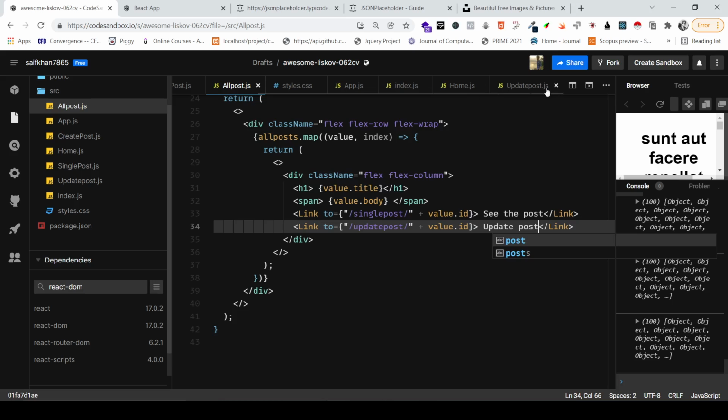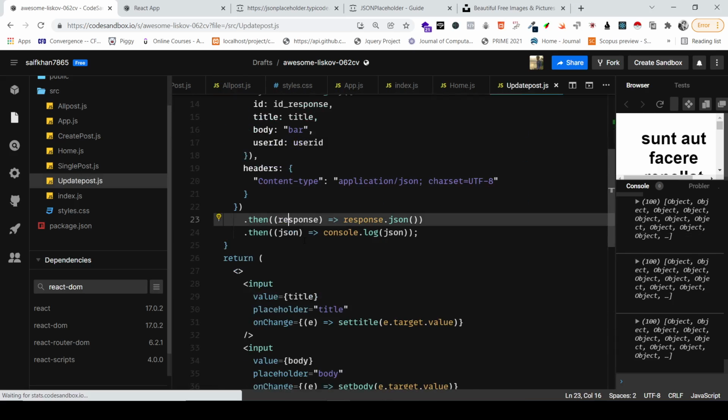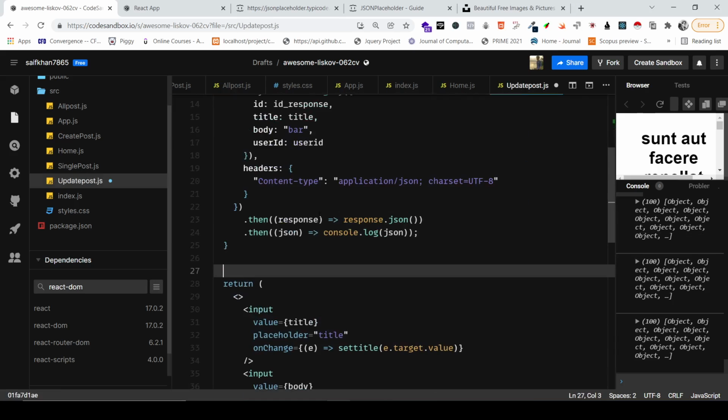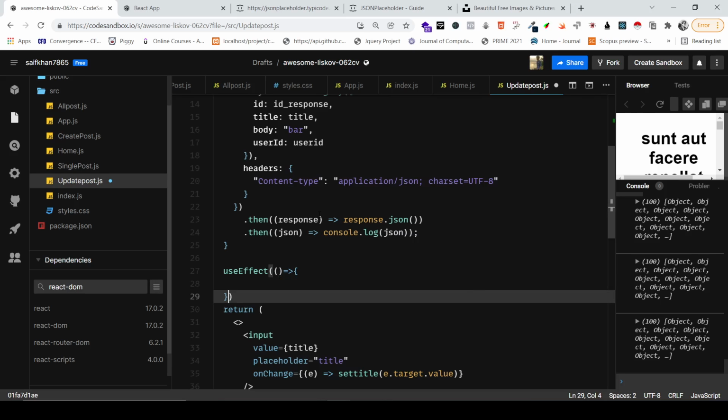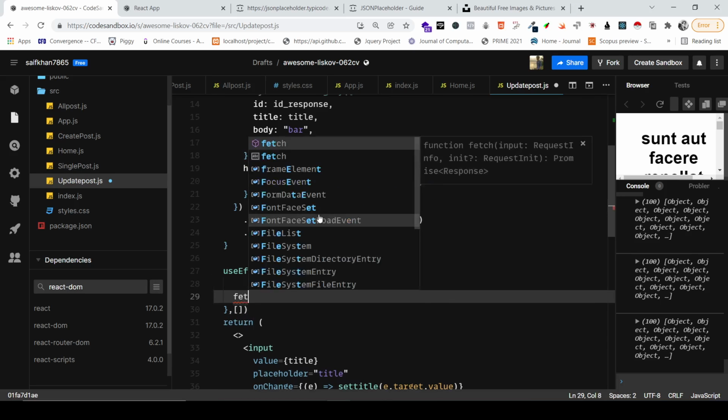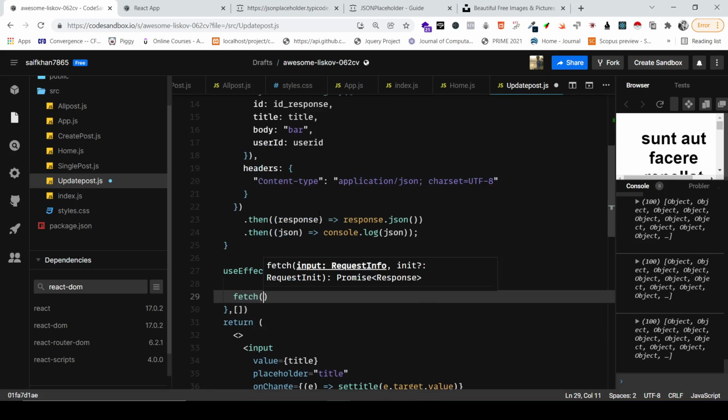Now coming back to this update post, inside the use effect, we will now basically hit a fetch request which will get the data.